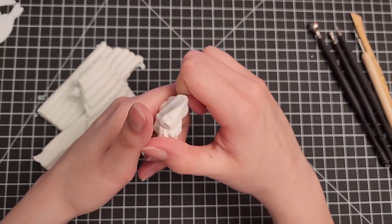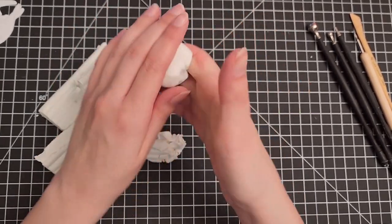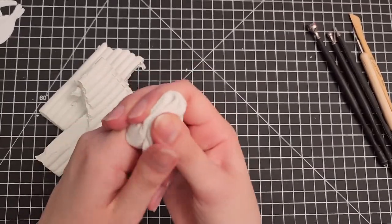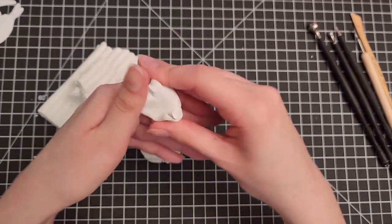I found it easier to knead the clay in smaller pieces at a time. So I would take a golf ball sized amount and knead it until it was warm enough, and then keep adding to it until I got one big lump of clay. And then I was able to roll it out. I tried to roll it out to about a quarter inch.